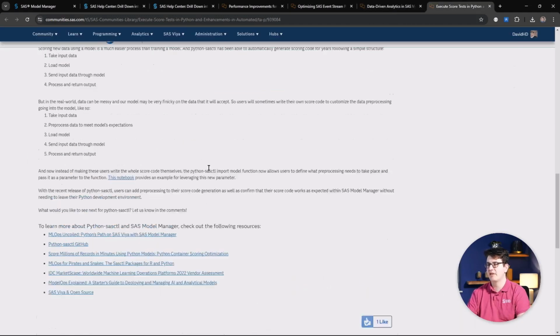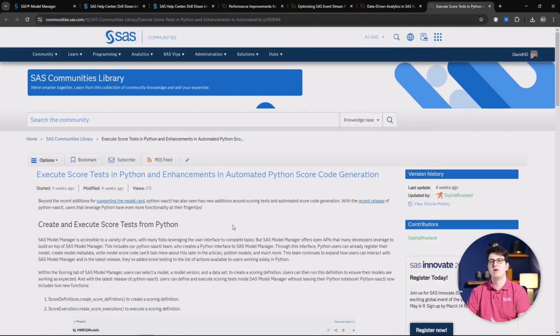And to wrap things up, I want to give a bit of a shout out again to SAS Model Manager, where the library that accompanies SAS Model Manager, SAS-CTL for Python, has been updated with additional functions and features that make your life moving models into SAS a lot easier, and then also testing the scoring functionality a lot easier. So highly recommend you check out this feature if you are a Python developer or if you are a fan of SAS-CTL already and want to see what's new.